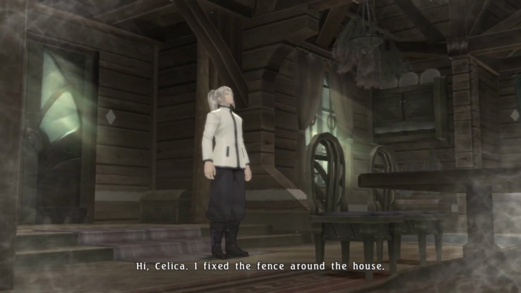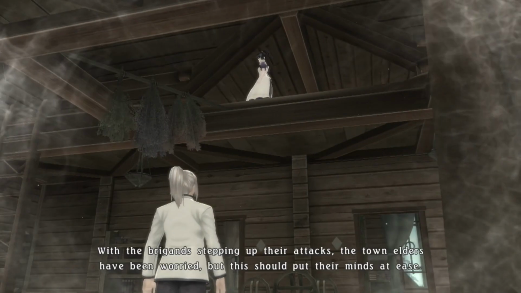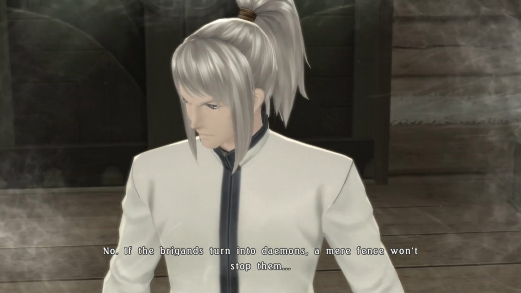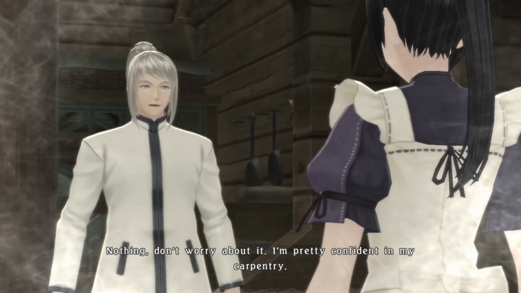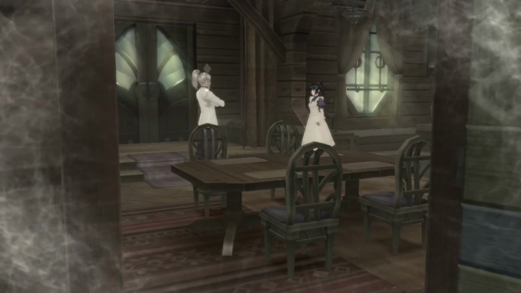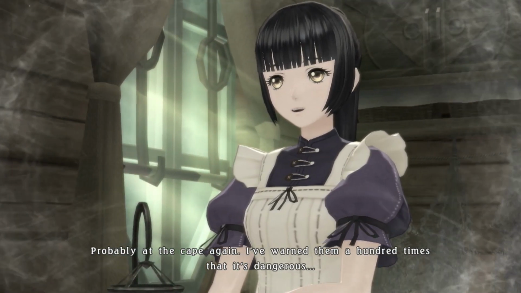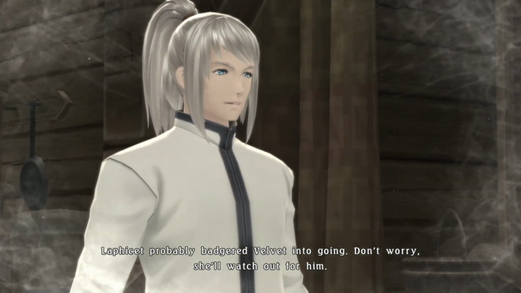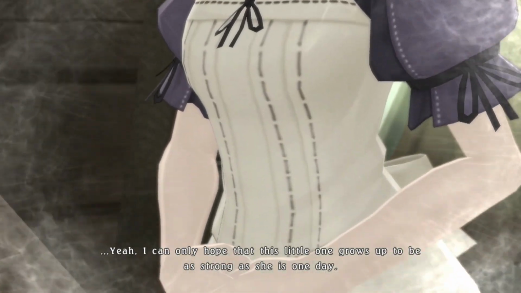Hi, Celica. I fixed the fence around the house. Oh, thank you, sweetheart. With the brigands stepping up their attacks, the town elders have been worried. But this should put their minds at ease. No. If the brigands turn into demons, a mere fence won't stop them. Nothing. Don't worry about it. I'm pretty confident in my carpentry. And the other two? Probably at the Cape again. I've warned them 100 times that it's dangerous. Laphicet probably badgered Velvet into going. Don't worry, she'll watch out for him. Yeah. I can only hope that this little one grows up to be as strong as she is one day.